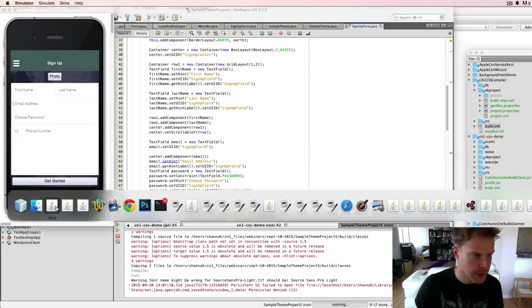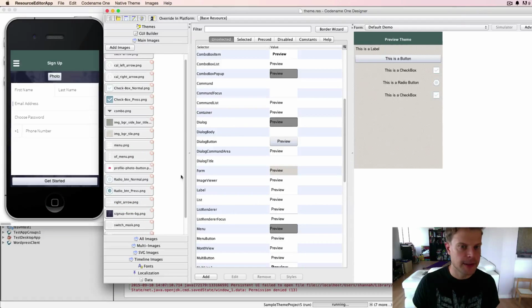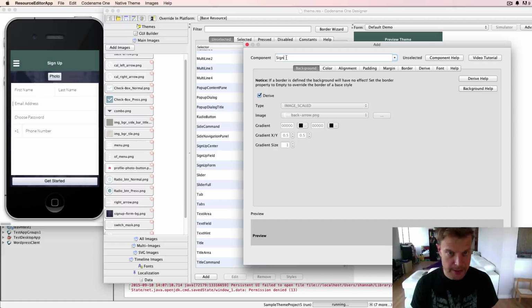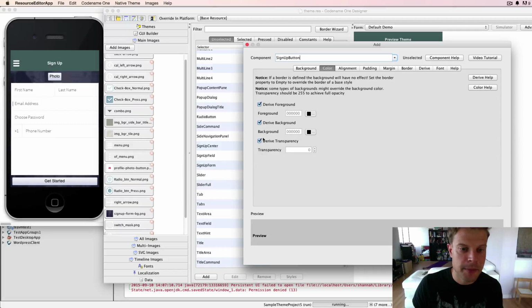And let's open up the resource file. So we'll do the sign up button for the bottom button, the get started button. And we need a background color.